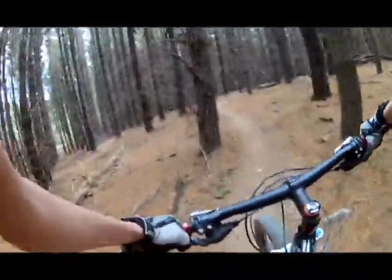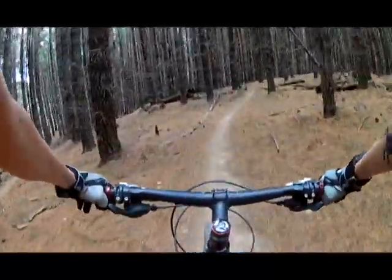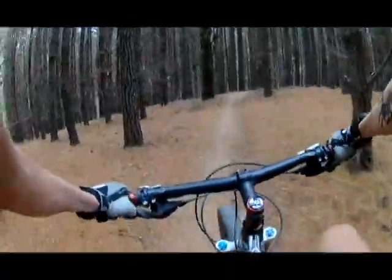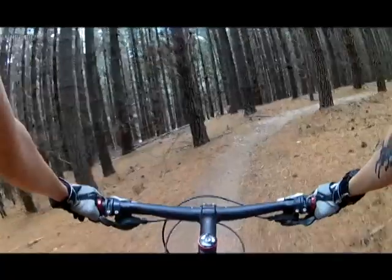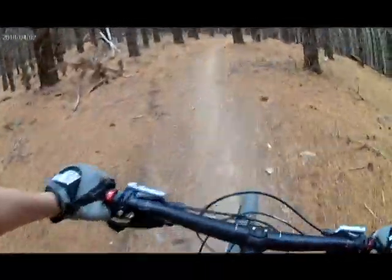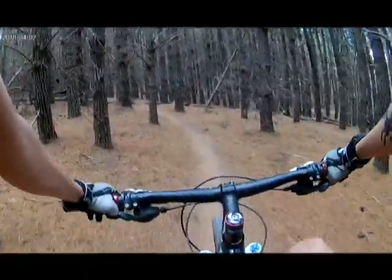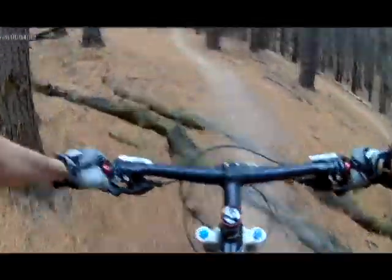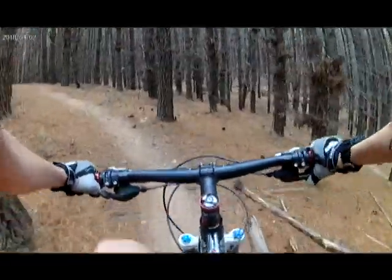I wonder, since this is a state forest, you can see they allow dirt bikers. But I wonder if any of the dirt bikers have actually come up into the trails here before. If they have, since they're powered by motors, of course, it'd be a breeze to get over these climbs.